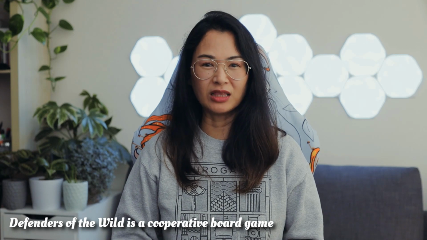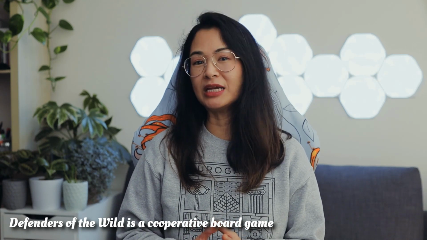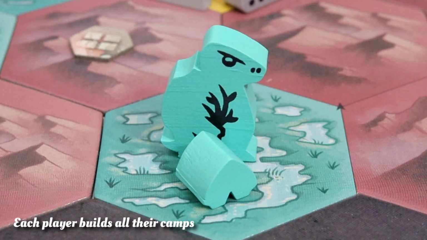In Defenders of the Wild, winning means working together as a team. Everyone must join forces to complete 2 main goals: rewilding all factories built by the machines and making sure each player sets up all of their camps.